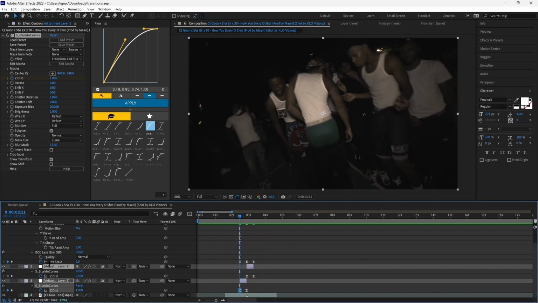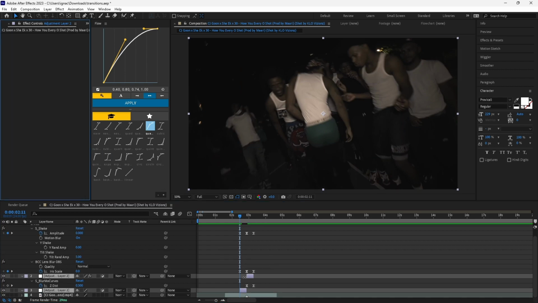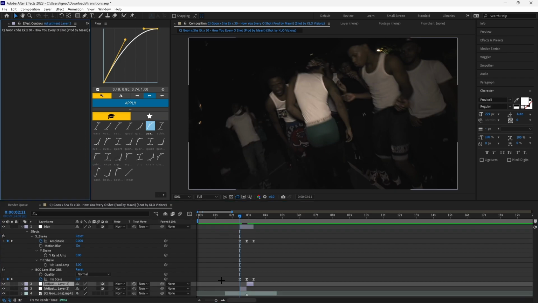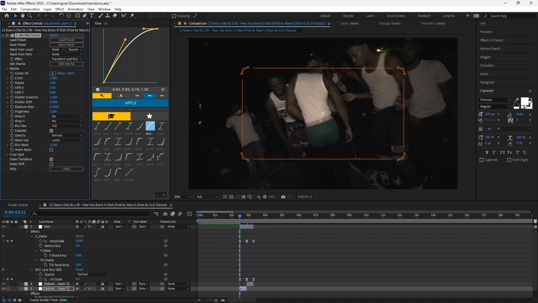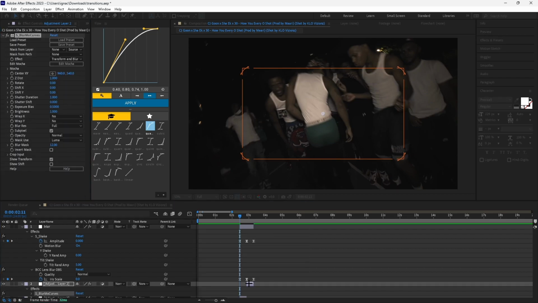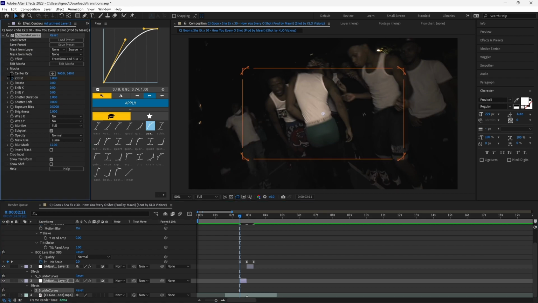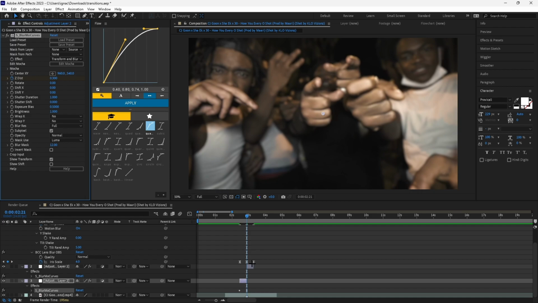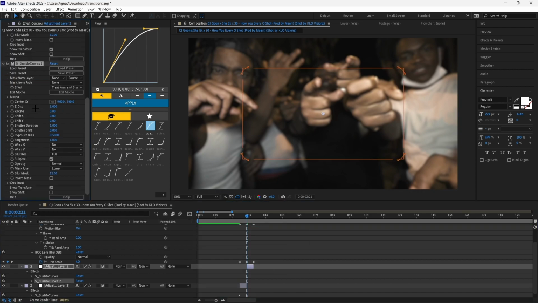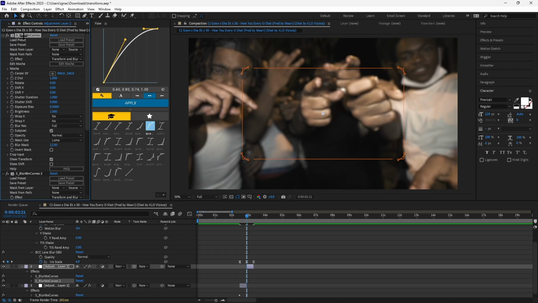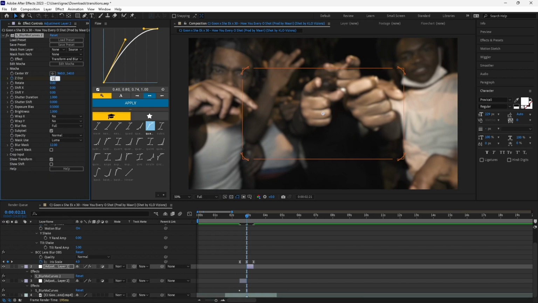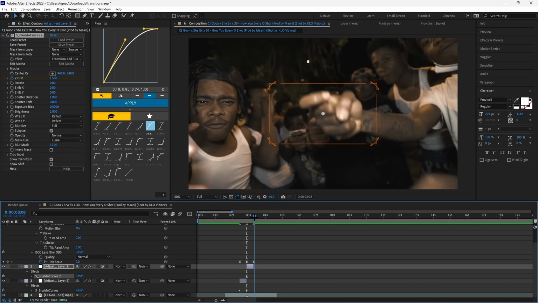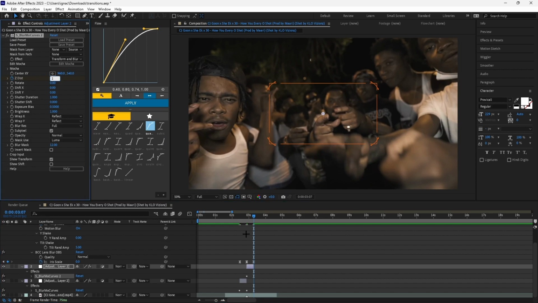Alright, so for the zoom in, you can clear these adjustment layers, these first 2, but leave this top one as it is. And again, you're going to want to add blur motion curves to both of them. And you're going to want to do the inverse of what you did last time. You're going to want to keyframe the first one here, and at the middle, set it to like 0.3. And then at the end, second one, put blur motion curves and make it like 1.5. Make sure both wraps are set to reflect. And at the very end, set it to 1.